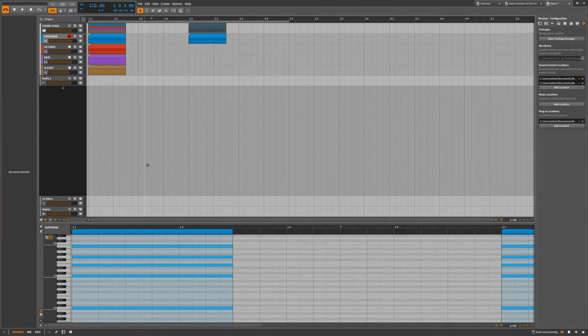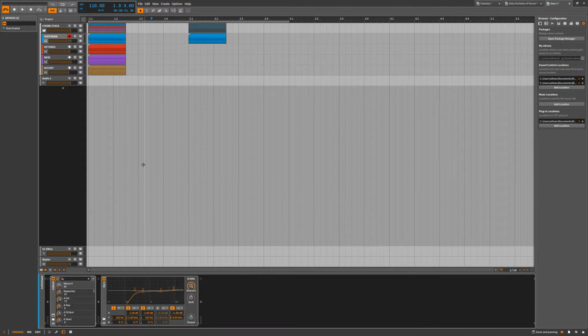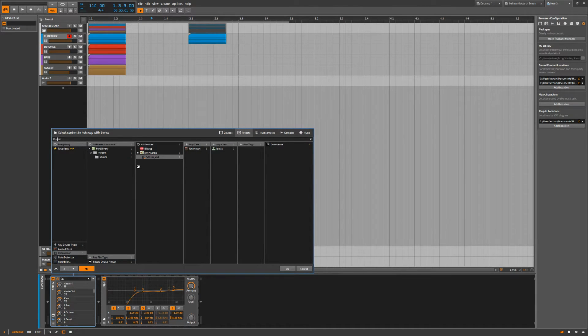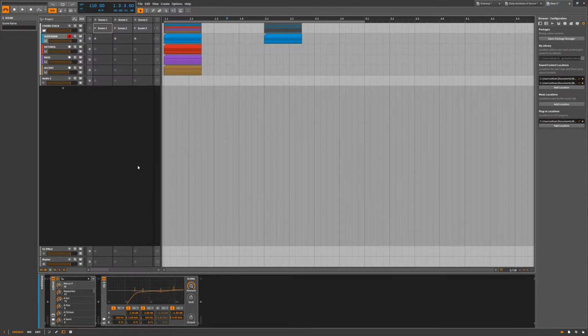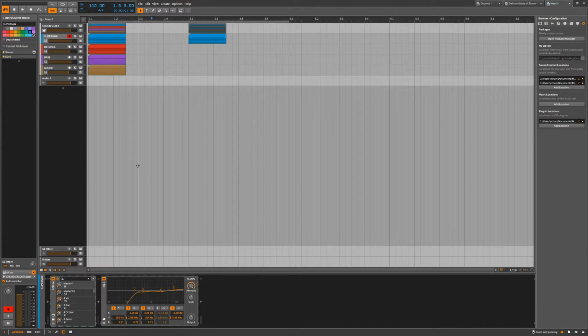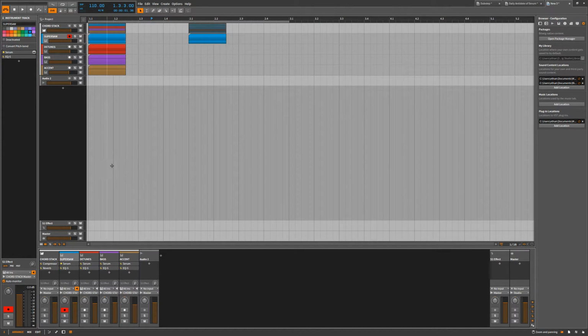You can press, so A is for automation, E is for the notes, and while in the note part, you can select between the drum roll with the F, and you can press D for all your devices. There's a few other ones in here as well, I'm forgetting. B for the browser. L if you want to open up the launch sequence. This is for you if you have a launch pad, you can open this up. You can press M for the mixer on the bottom, so you can stare at what you're doing and mix at the same time. That's pretty cool.